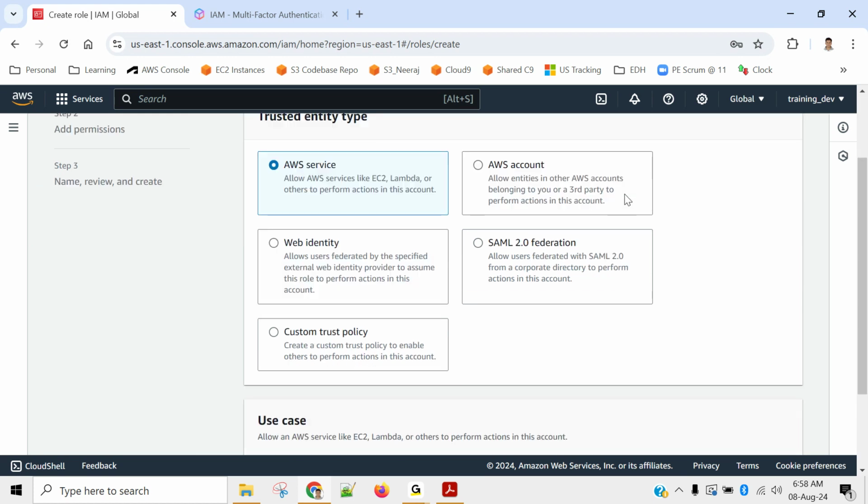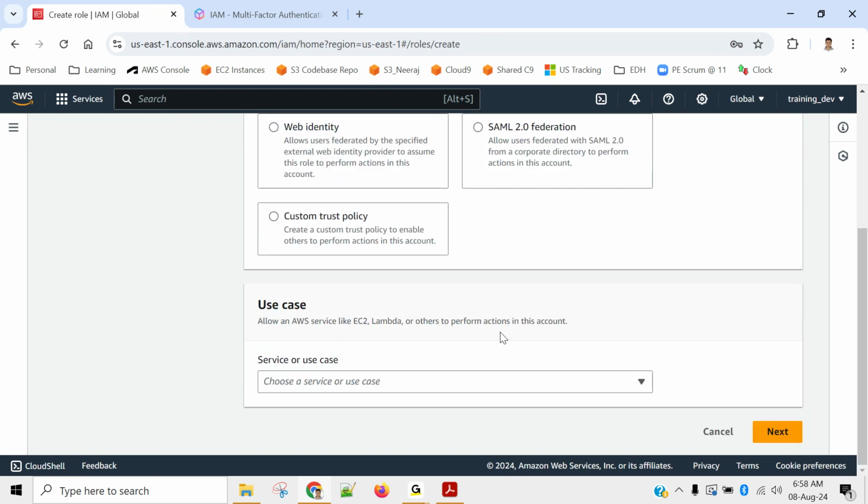Okay, so you can create a role for an AWS service. You can read this: allow AWS services like EC2, Lambda, or any other service to perform actions in this account. Or sometimes you may be interested in creating a cross AWS account role as well. Suppose I want to create one IAM role, the server will be in my account, but my server will read the data from an S3 bucket from your account. It's cross account access. That also we will talk about in upcoming days. For now, let's create a simple IAM role.